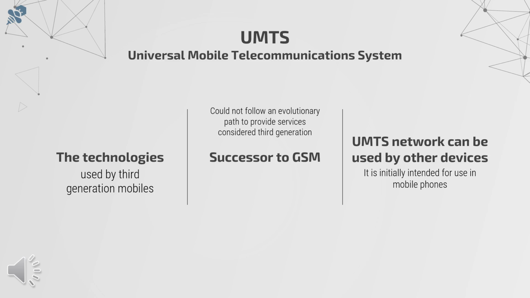UMTS has been designed for the global movement. It has the ability to work with the internet protocols. As a result of the higher bandwidth, a large number of applications are available for clients and companies. Initially intended for use in mobile phones, the UMTS network can be used by other devices.